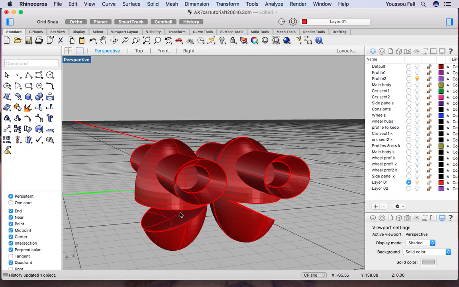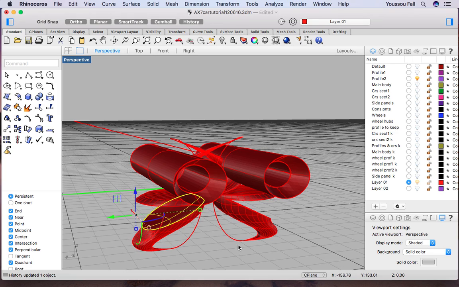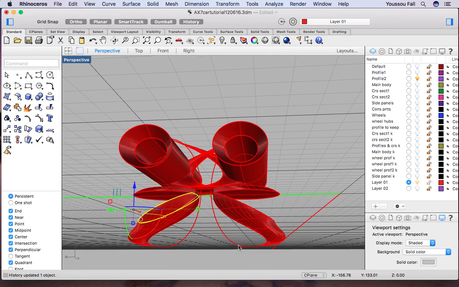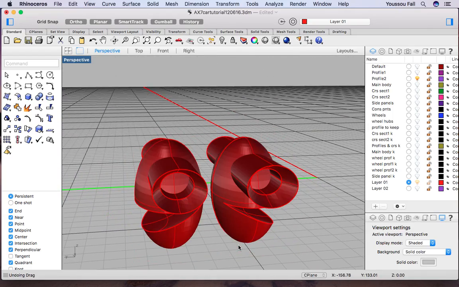But on complicated surfaces, when you try to do that, it might destroy the whole surface. So let's try it on this ellipsoid right here. Command Shift, select this surface right here, and then I'm going to try to edit it a little bit. I'm going to move it just slightly smaller. You can see the gray line and see what will happen. As you can see, it's completely distorted. This is not what I wanted. That's the limitation of Gumball.